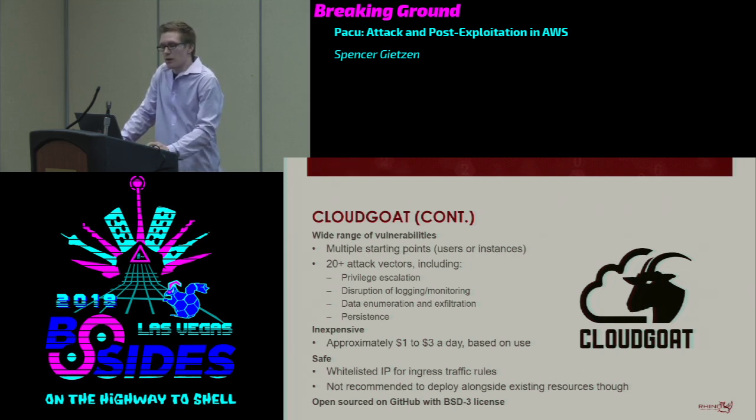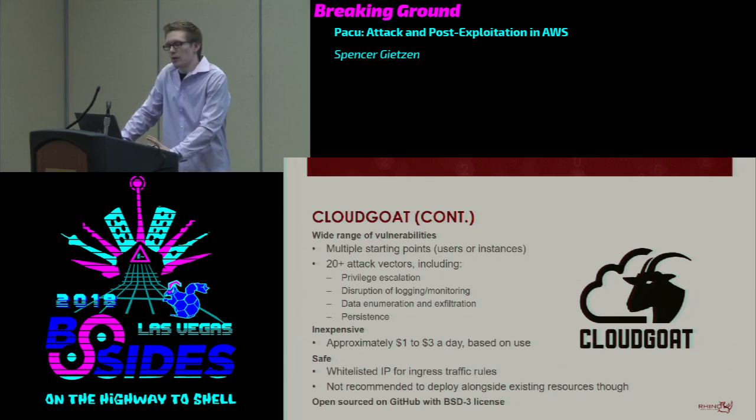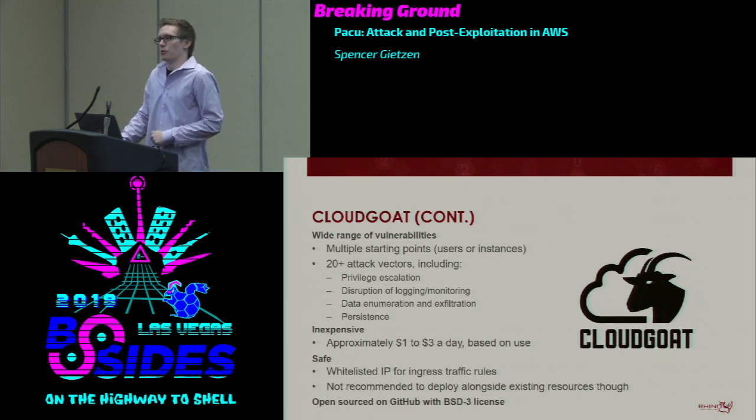We integrated 9 commonly misconfigured AWS services with plans to expand on that. So that includes IAM, CloudTrail, GuardDuty, EC2, CodeBuild, Lambda, Lightsail, S3, and Glue. So there's a variety of different resources within those services that we've created. So there's multiple starting points. There's a few different IAM users, and there are a couple of different instances that you could start in. So it's kind of, you choose your path and your simulation of an attack.